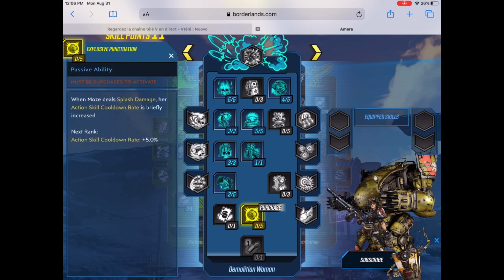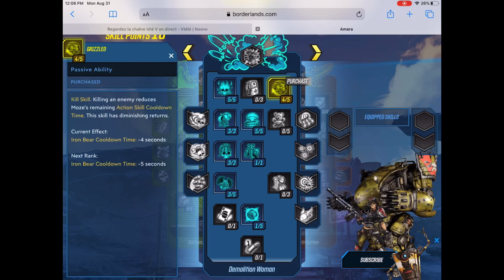Now, we're going to be putting 1 point in Explosive Punctuation, because the combination of Explosive Punctuation plus Grizzled is great, because Grizzled has diminishing returns. So Explosive Punctuation is good because you're always doing splash damage most of the time with Moze. So this one is also constantly active all the time. So the combination of the two are a great way to get Iron Bear back as fast as possible.